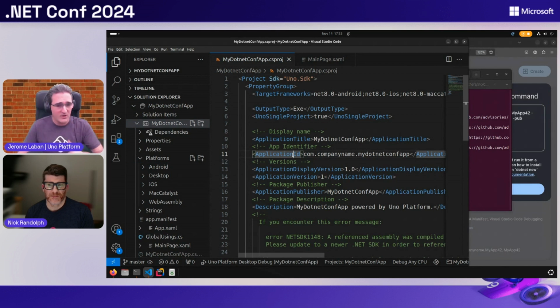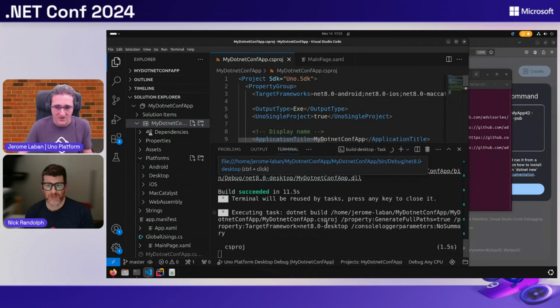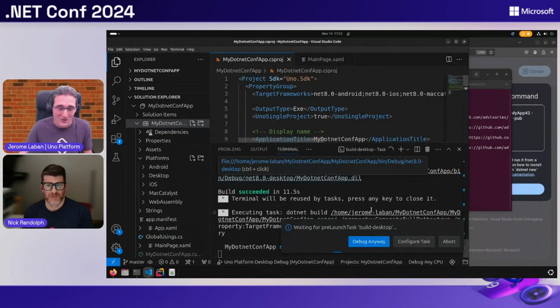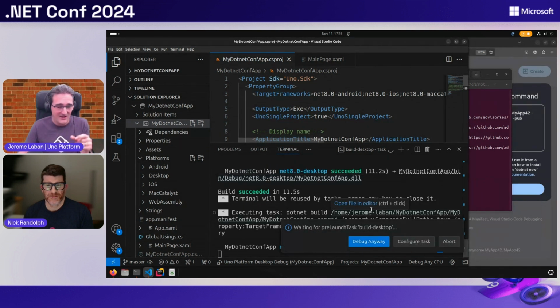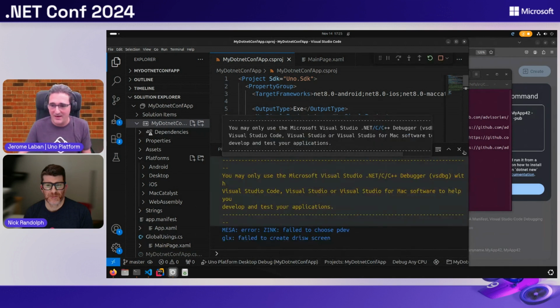Now, what I'm going to do is just start the app from there, and you can see here my favorite feature of .NET 9. It's a small one, but it's my favorite. It shows what the build tooling is doing, and now we can see that it's compiling and running the C# compiler. And when it's done, it's going to be starting the app directly.